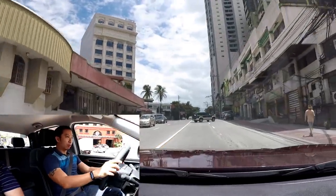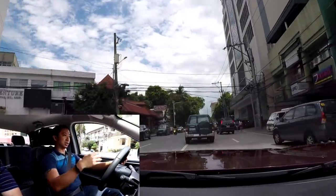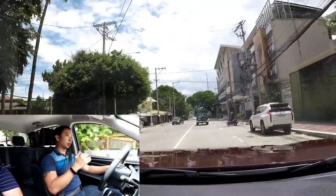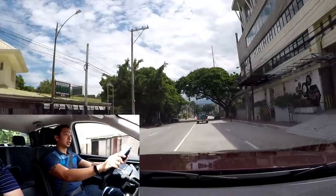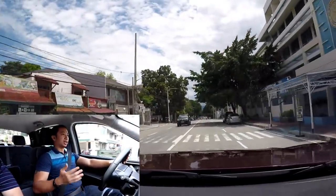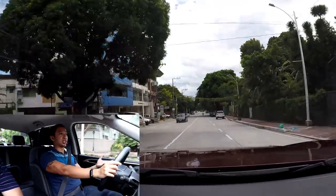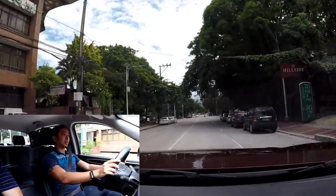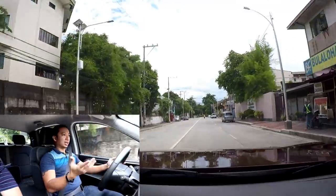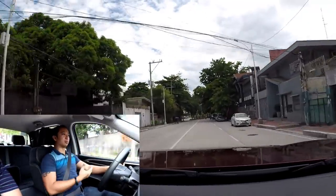We're climbing up a hill in normal mode and we have no issues when it comes to climbing. It's a good way to show that the T60 can hold its own, because the maximum torque of this pickup comes in as low as below 2,000 RPM — around 1,600 RPM — so you've got maximum torque immediately when you're doing some hauling or climbing. In terms of suspension comfort, you know it's a pickup because it's not as smooth as a crossover, yet it's not bone jarring either — it doesn't feel like you've been massaged by a sumo wrestler at the end of each long trip. The cabin air conditioning is top notch — five stars — very cool. And in terms of cabin space, I don't feel cramped at all; you can really tell the T60 is made for people who are much larger than I am.